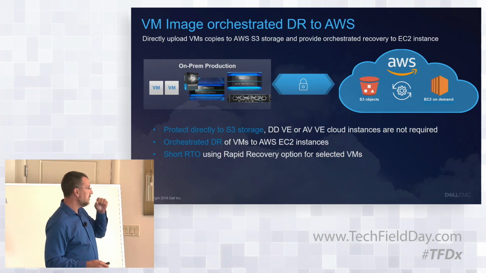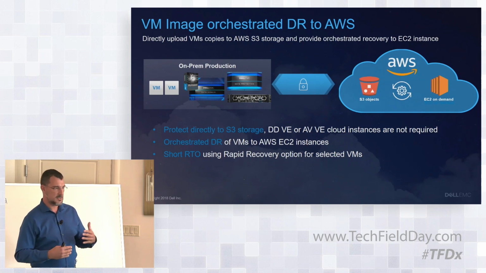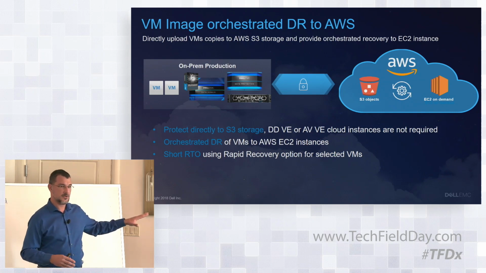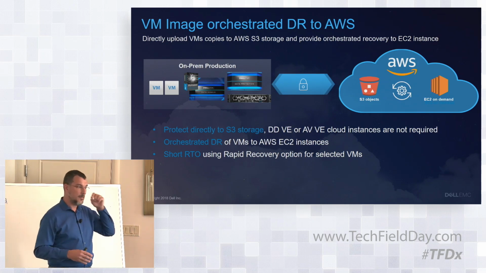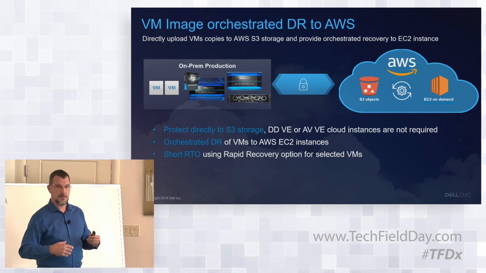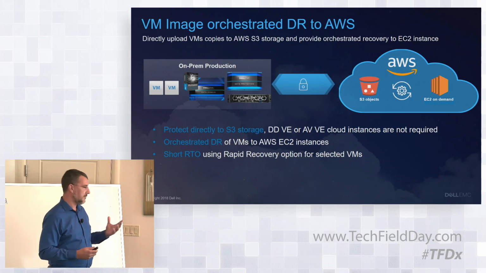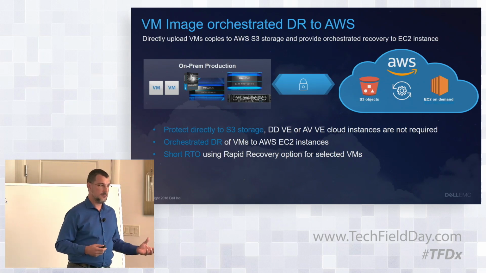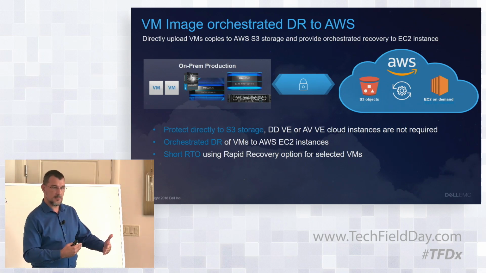From an orchestration perspective, capability to take your on-premise backups, define policies, and set a flag within your policy for data protection that these resources will need to be recovered into the cloud. Okay? At that point, in the back end, the orchestration begins to get your images loaded, and then from a go-forward perspective on a nightly basis, daily basis, as your backup operation is complete, we're going to go ahead and push those incremental changes out, ensure that you have a fully recoverable copy of that virtual machine workload in public cloud ready to go.